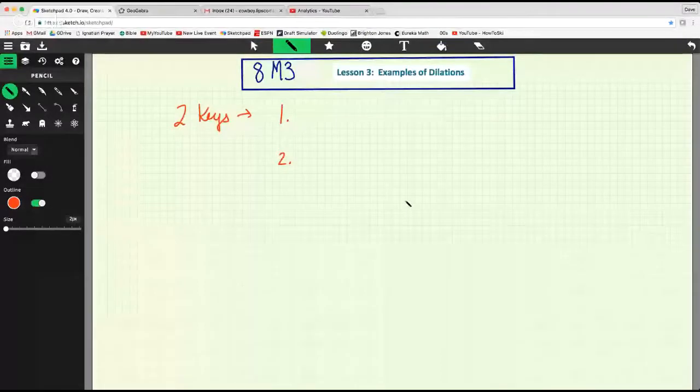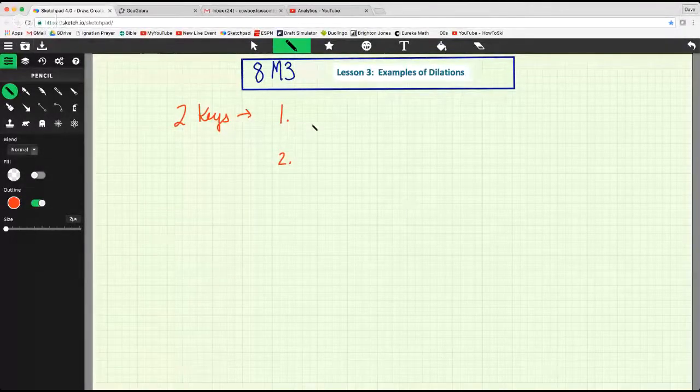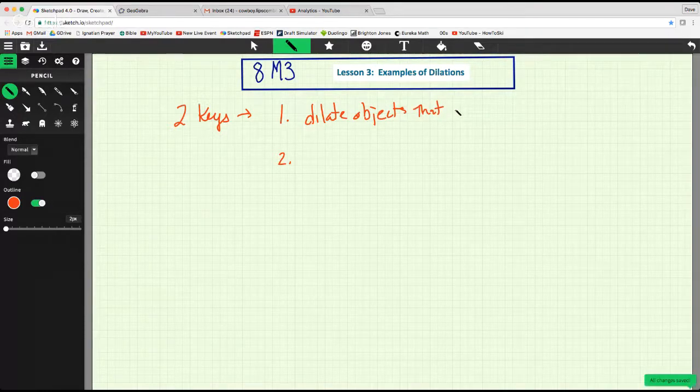So let's move on. We're going to do 2 things today. Let's cut over to the drawing pad and write them down. The 2 things we're going to learn today are how to dilate objects that are not polygons, so you can't simply take the vertices, dilate them, and then draw your new object.